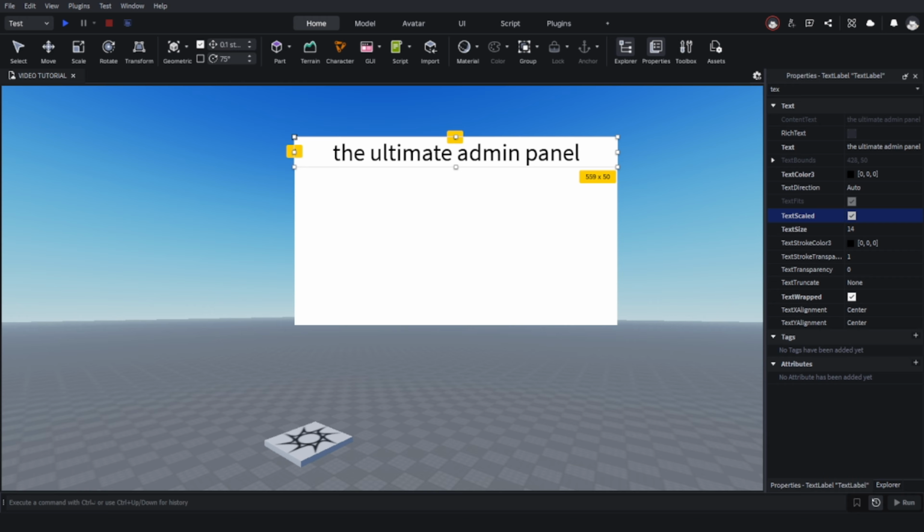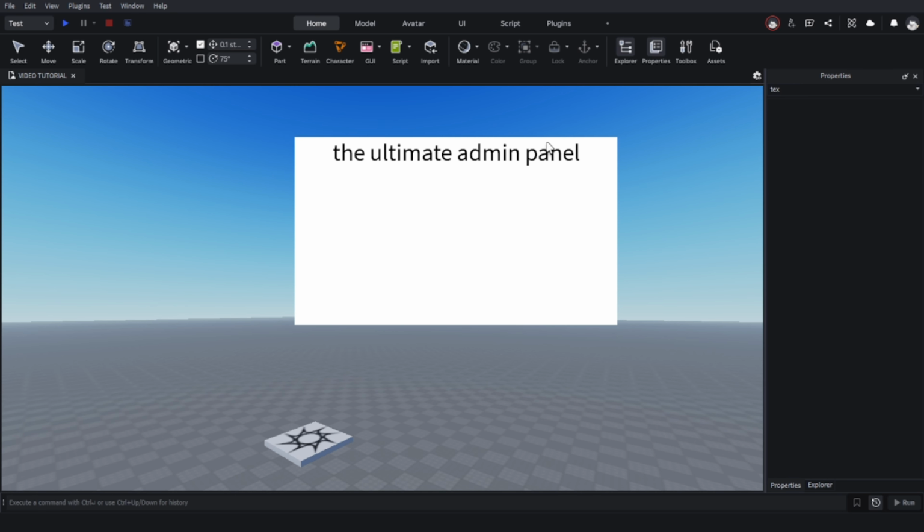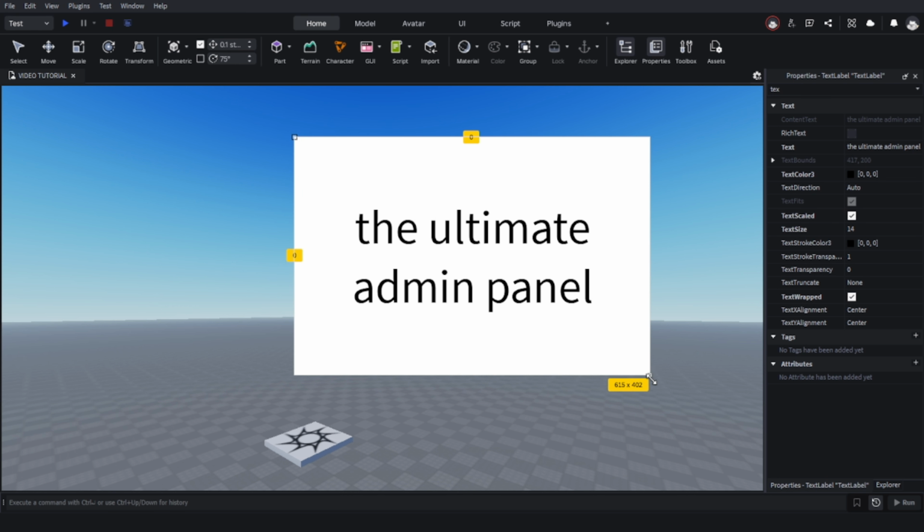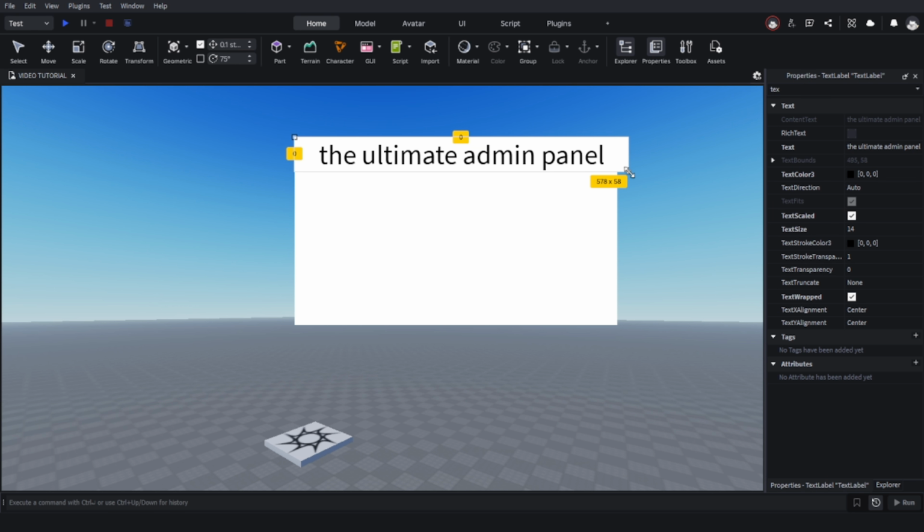And then it goes along with how big you make the actual background. So let's just say you make the background smaller than it is right now. It'll become smaller with it. So, I'm just gonna keep it like that for now.